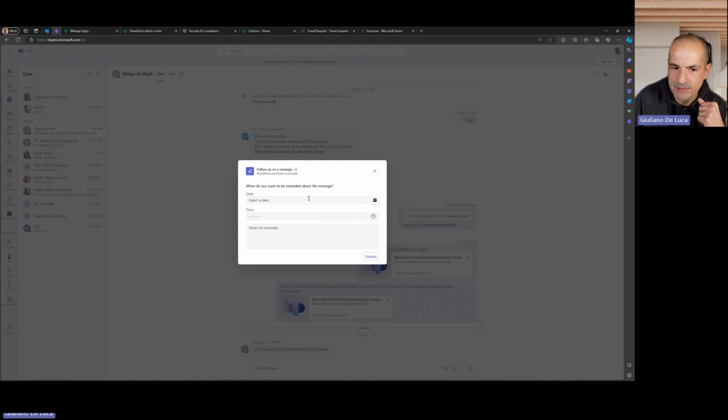Now I have this panel that shows up, and I want to get reminded tomorrow, and I can specify the specific date when I want to get reminded. I'm very used to working with this kind of workflow. It's very useful. And send the report to Diego. I can say, for example, submit.